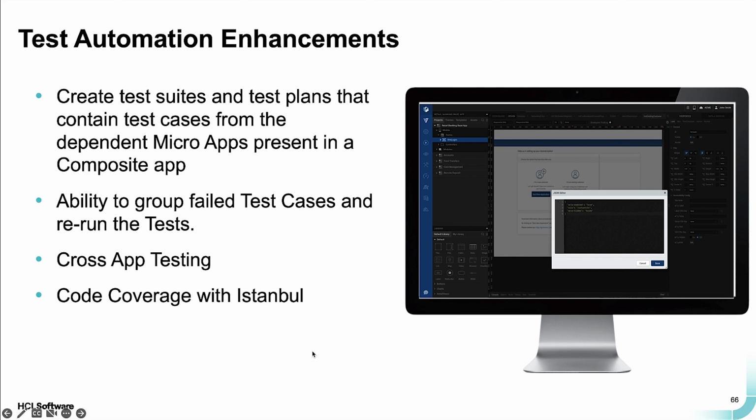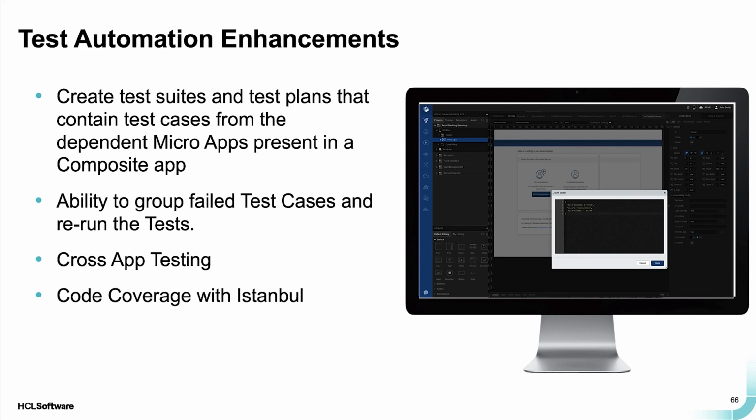We also now support cross-application testing. When we say cross-application testing, it is both testing multiple applications built with Iris at the same time using a test suite. At the same time, it can also support testing applications across different platforms. So I might have a web page or an HTML that is running on a different system, not built from Iris. I'll be able to combine this and that.